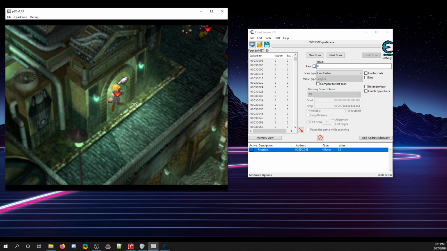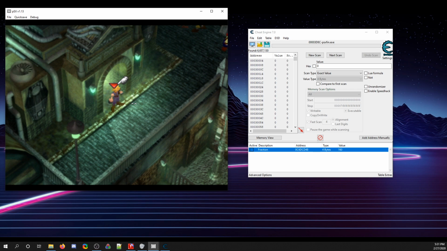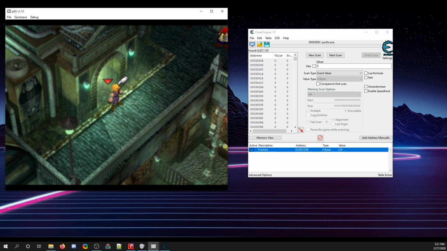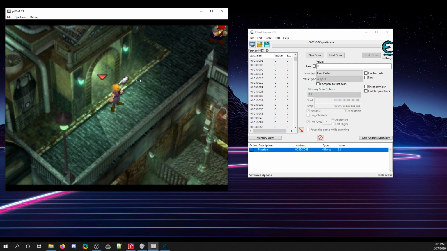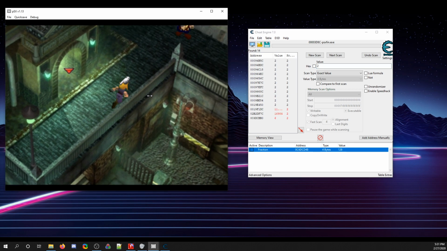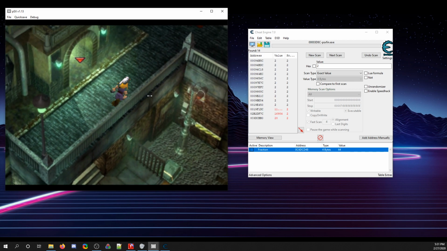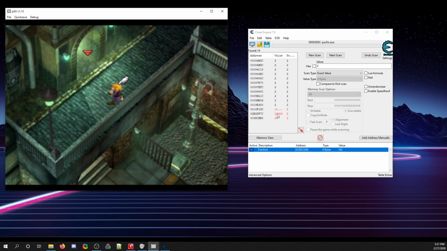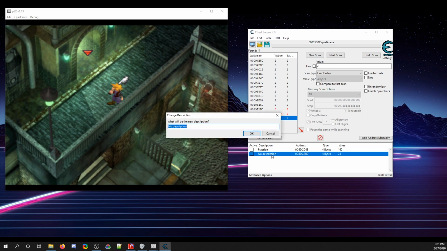So we can just do a little bit of movement here on the screen, 160, 192, 224, and then now when we move here, fractions will go back to 0 and our step ID will increment to 2, like that. So now we can do a next scan of 2, and it narrows it down to 14. So now, just like fractions, we can see which one's incrementing by 2. And it looks like that one there on the bottom. So that would be our step ID address.